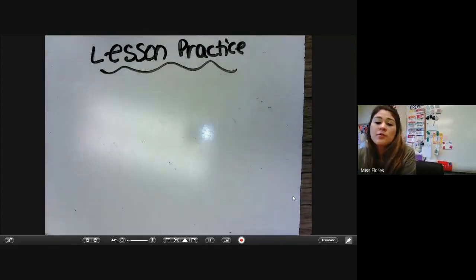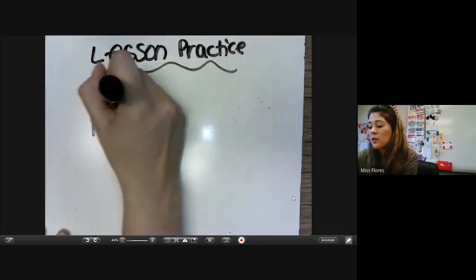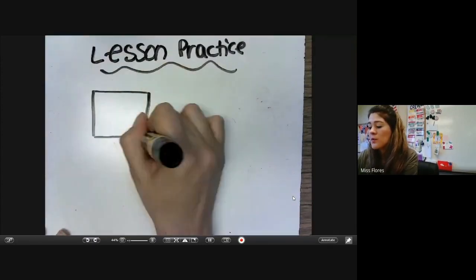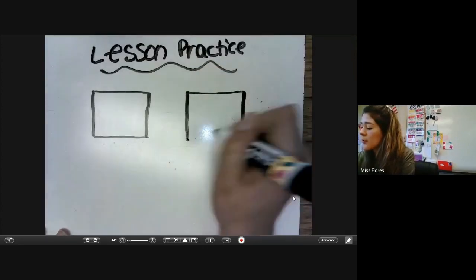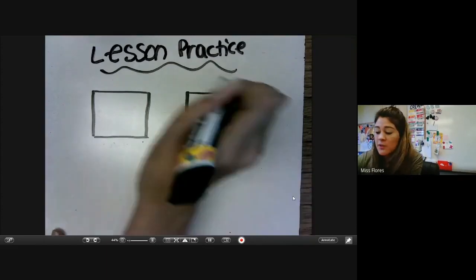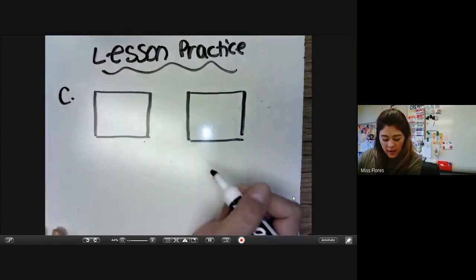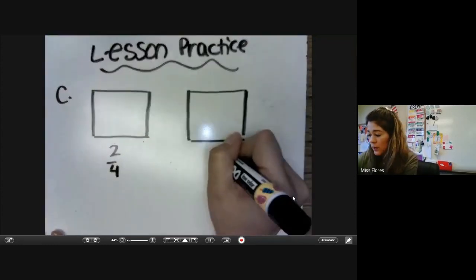Now you're going to have to draw similar squares, so it might be easy to use a lesson activity if you want, so that you know that each thing is the same. So I'm going to make sure that my squares are congruent, make sure they're roughly the same. I did pretty good. Okay, so the first fraction they give you is 2/4. Okay, so I'm going to label that here, and the next one is 1/2.